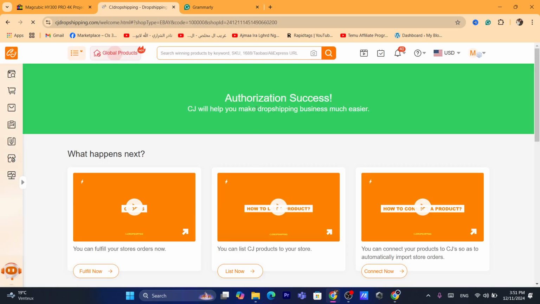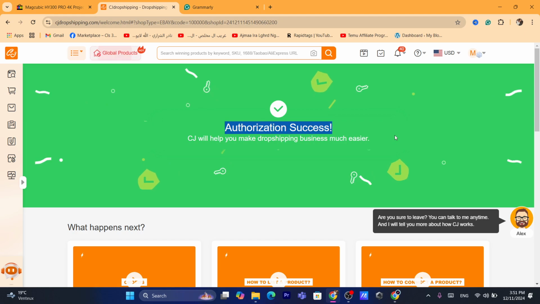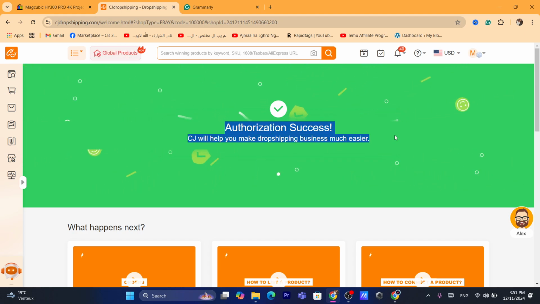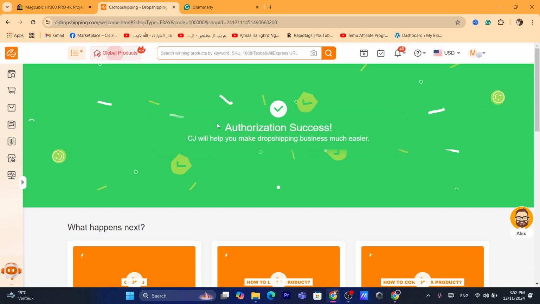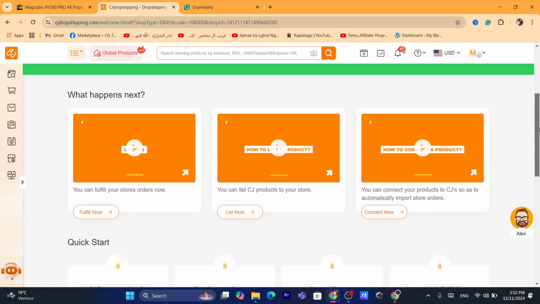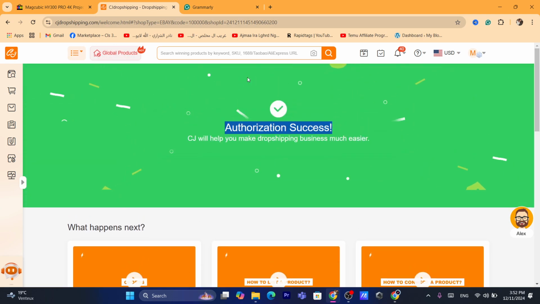As you can see, you haven't authorized any. Now it says for me here authorization success because I already connected this eBay account to this store. But for you, you will have to scroll down at the very bottom left and click on give access or grant access to CJ so that you will be able to connect your eBay to CJ. After that you will have this authorization success. Now what you need to do is start listing products on your eBay so that you can start getting sales. That's all you need to do, guys.